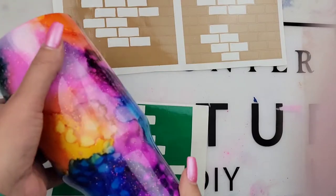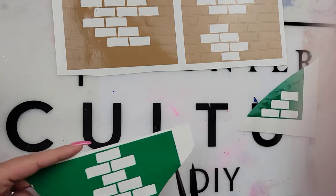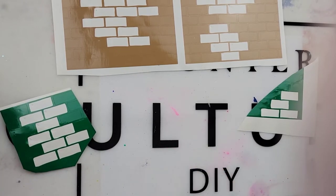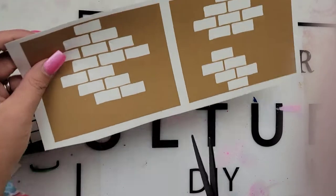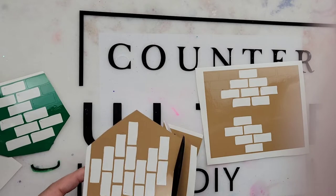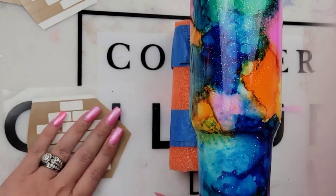Excuse me. Okay, so after you take out all the bricks that you don't want, we're going to cut out our sections. You see I'm doing that here. After you get them cut out, it is time to apply them on your tumbler. I am going to be using transfer tape from Vinyl Fun for Everyone. I swear by their transfer tape. It's amazing, and you can use it over and over again. I highly suggest it.